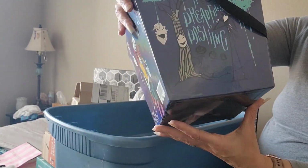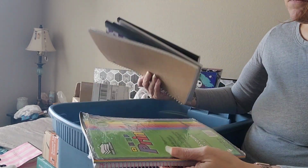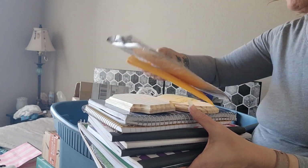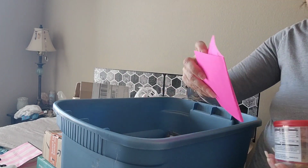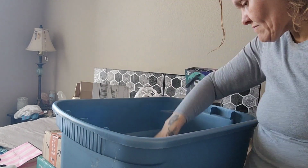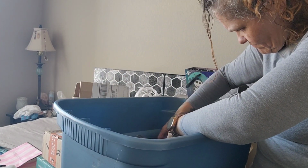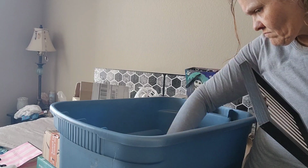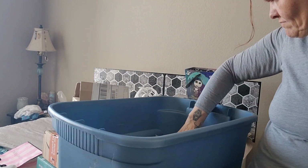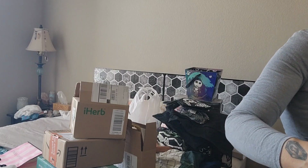And that is going to go on my Depop. It's a little box. I might actually make up a little Jack Skellington bundle and put it in the box and sell it all. Dried leaves. I actually saw a really cool thing to do with that for junk journaling. That is lye for making soap and sprinkles. Yeah. All good stuff. I'll end up working it into all my other things. But it doesn't need to be in that bin. More frames, frames, frames, frames. And a slate, of all things. Those are notebooks that I've filled with my healing stuff. Yep, every single page is full. Crazy.